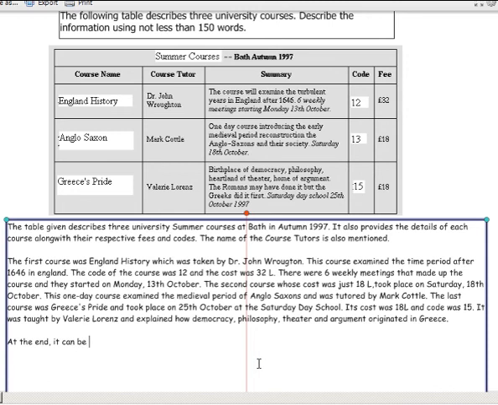At the end, it can be concluded that the first course, which took the longest, was the costliest at £32. And remember, once again, I'm substituting a capital L for pounds as I cannot type the symbol of pounds right now. But remember, whenever you have to write, do mention the correct units, and every time you have to mention the units. So first should not be with the capital F. So which took the longest was the costliest at £32.